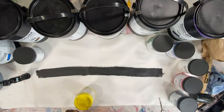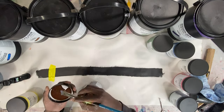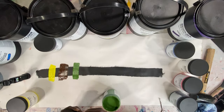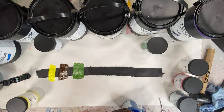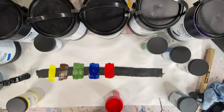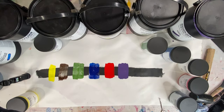One of the things Golden wanted to solve was one-coat coverage. I did a test where I painted a black line across with their carbon black, then went over it with all the other colors they have — the same test I did with Nova Color. When I did it with Golden paint, I was really, really surprised by the coverage. It worked out really well; all the different colors had great coverage. That's really important so you're not having to go over a space over and over again. I think it's best done with a roller rather than a brush because a brush puts down a lot of pressure, but this worked out really well for one-coat coverage. Some colors do better than others, of course, since all colors are different.